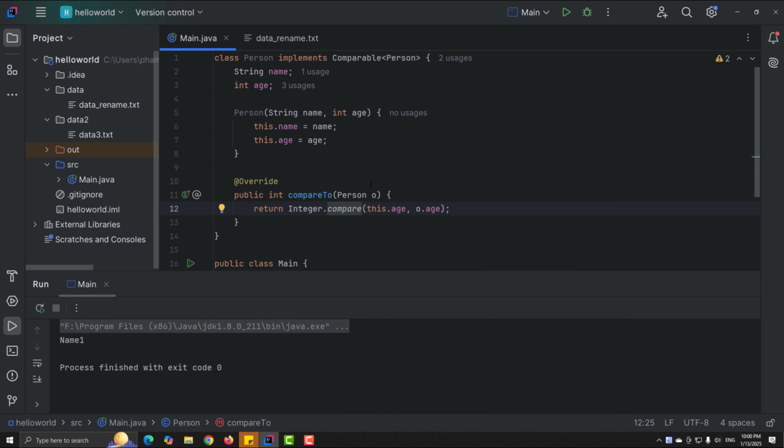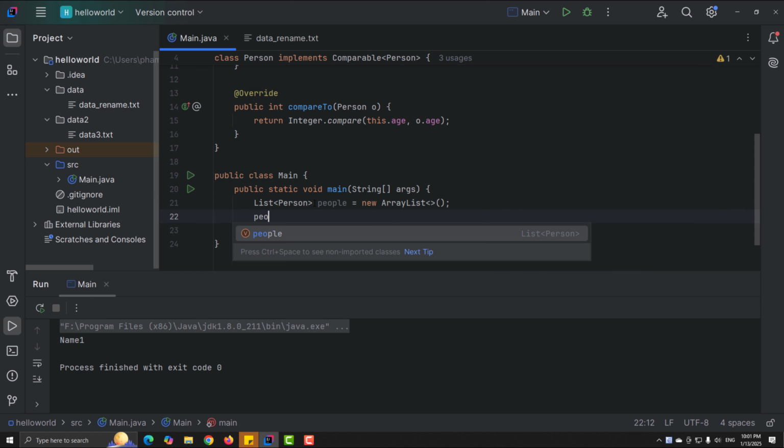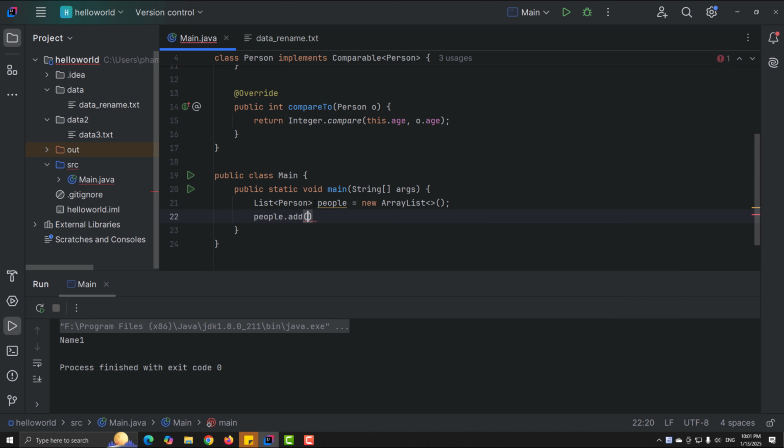All right, and now we will create a list of person and we will sort the list. List of person, people equals new ArrayList, and now I will put some data for the people: Alice, 25.